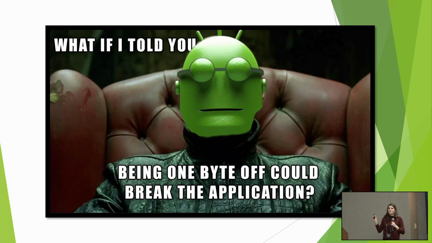Going back to the challenges associated with runtime manipulation, what if I told you that you make one teeny tiny mistake inside of your calculation code, calculate the offset to a variable incorrectly, or you're off by just a single byte? This could break the functionality of the entire application and even cause the app to crash or just behave unexpectedly, or maybe just not execute your code at all. So you want to be very, very careful how you're calculating all of the offsets.